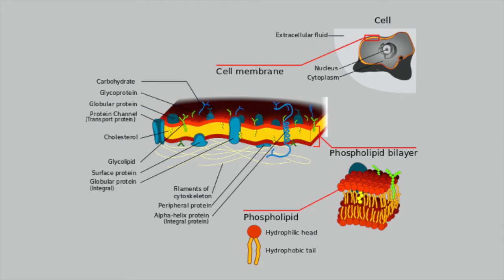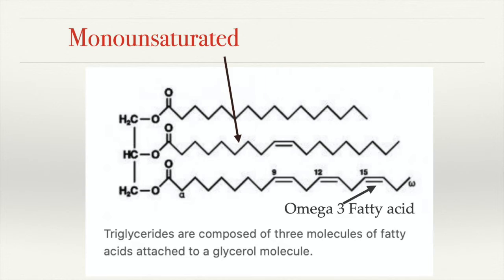Interestingly, about the cell wall and the type of fat in the cell wall, the cells have a predominance of saturated fats. They're more tightly and more stiffly packed together. If they have more of an unsaturated fats, they are more mobile and fluid. Here we see the same picture of a triglyceride that we saw before, which had 3 fatty acids. These are usually in fat cells or other places like liver for storage.